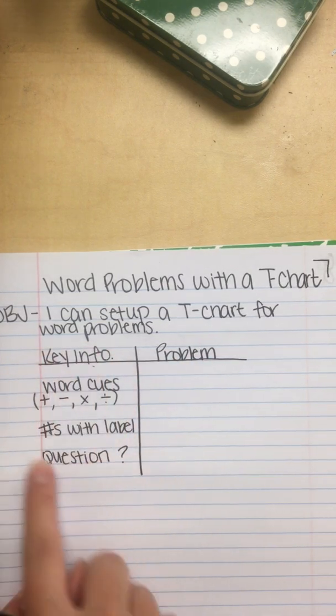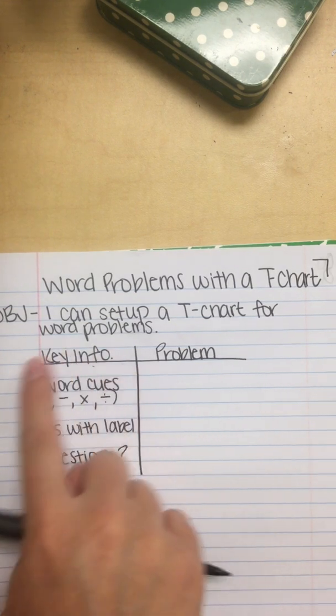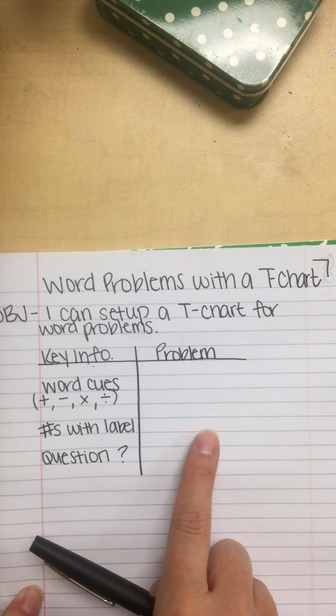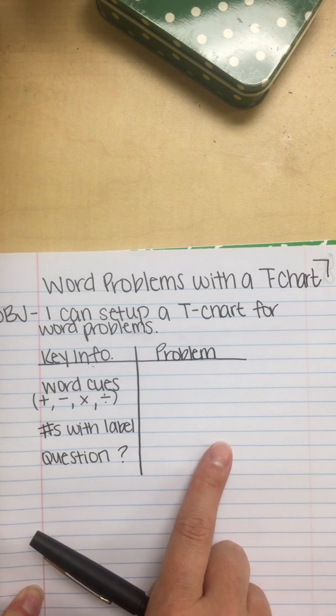So you're taking your information here. You don't have to look at your word problem anymore. And you're taking this information and working out your problem over here. Now, sometimes that may look different. This may mean that you need to draw a picture. And I strongly encourage you to draw a picture.